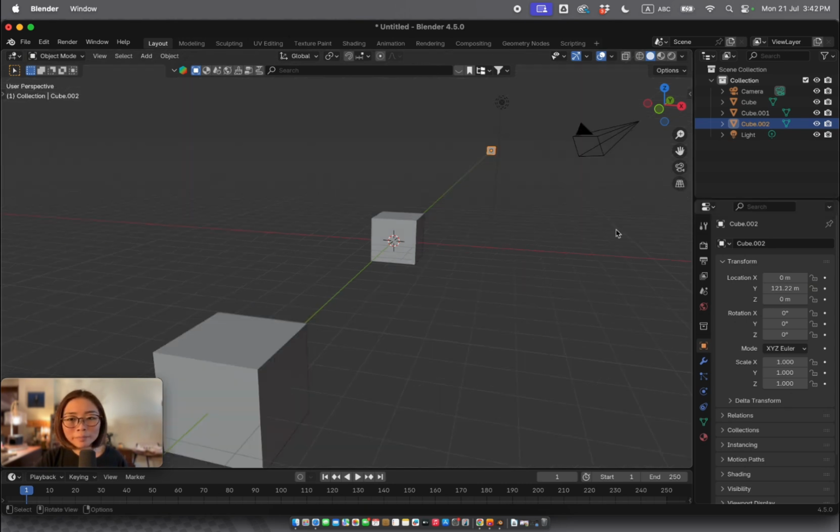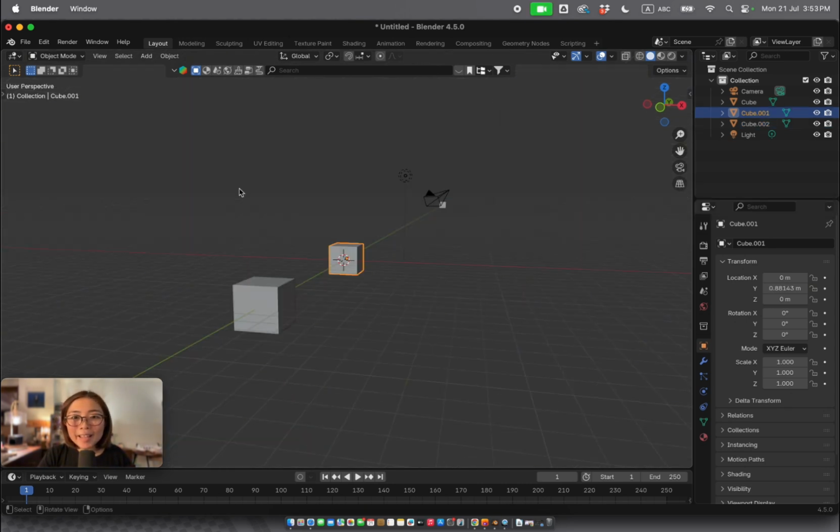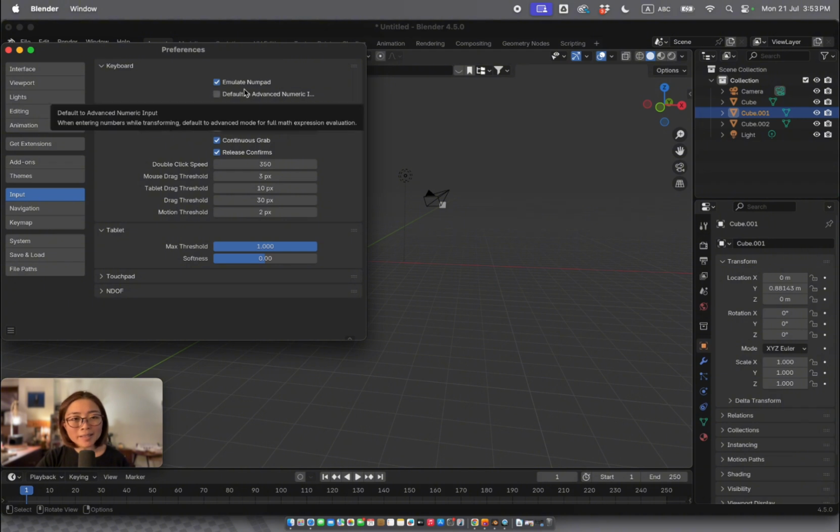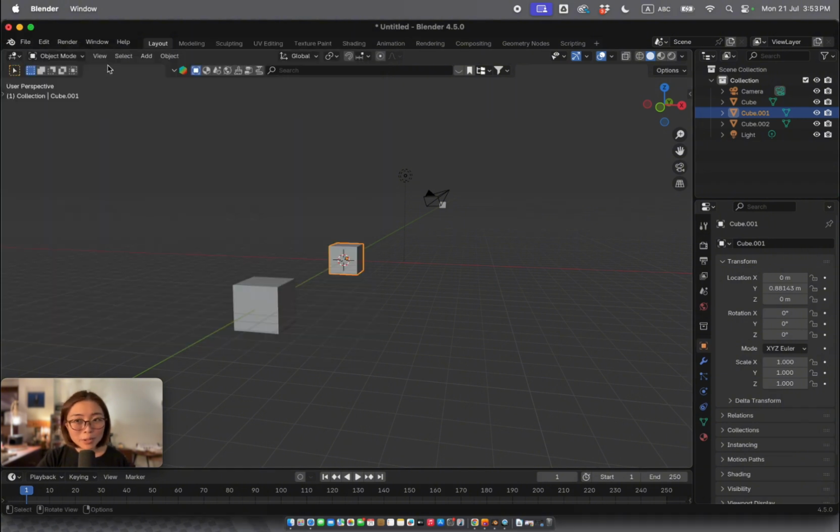Before we conclude for today, there is one last thing I want to show you, and this is very important and very useful to your journey. That is the numpad. The numpad only appears on the large keyboard. For example, this one I have has the numpad on the right-hand side. If you don't have it, remember, we talked about this under the preferences. Under preferences, we have this function called emulate numpad. Now you see what it can do, and you can consider later whether you want to emulate the numpad.